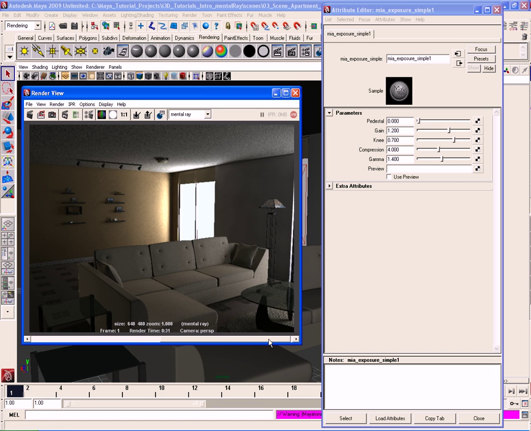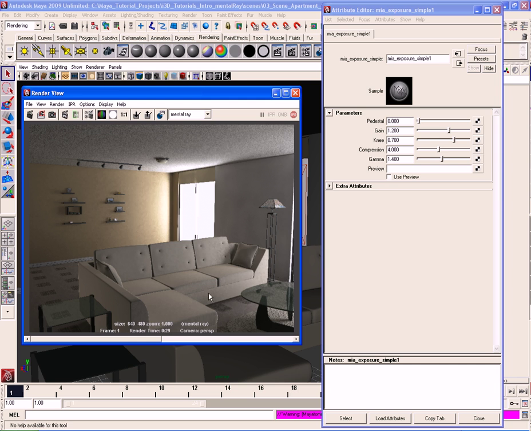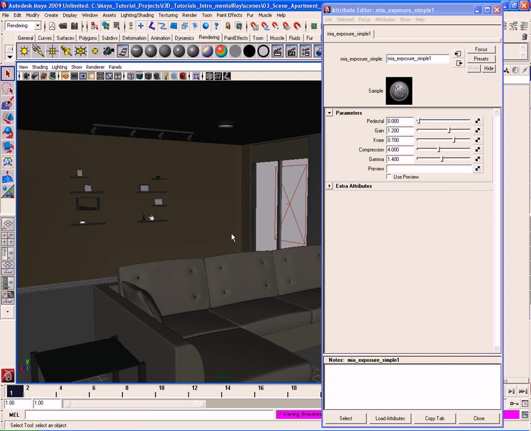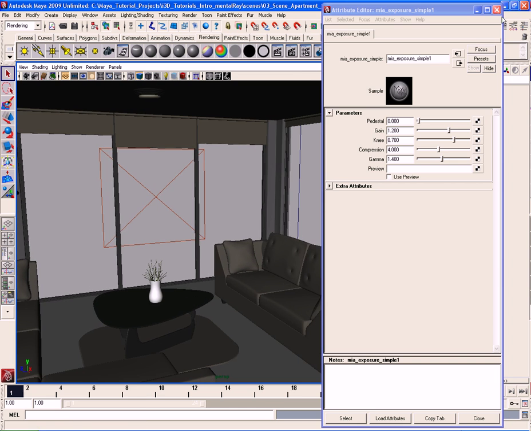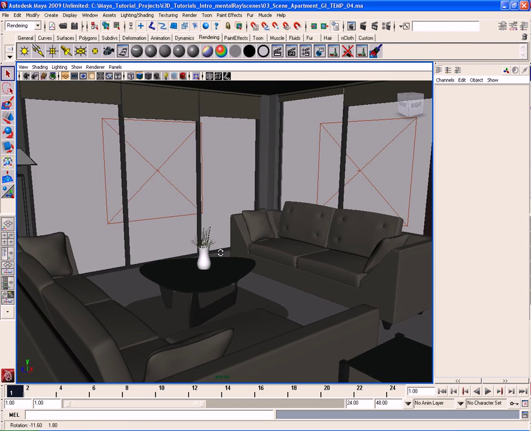So here's the before. Looks very fake, very CG-ish, very nasty. And here's the after. Looks a bit brighter, looks a bit more visible, and looks just more realistic. The color levels are just more manageable. Okay, so let me go ahead and close that. Okay, so that's going to do it. Let me go ahead and close that attribute editor window right there.